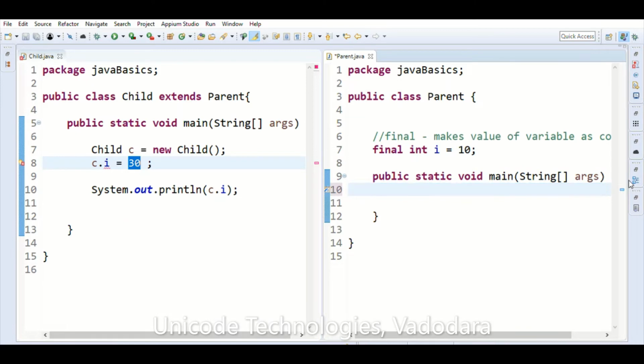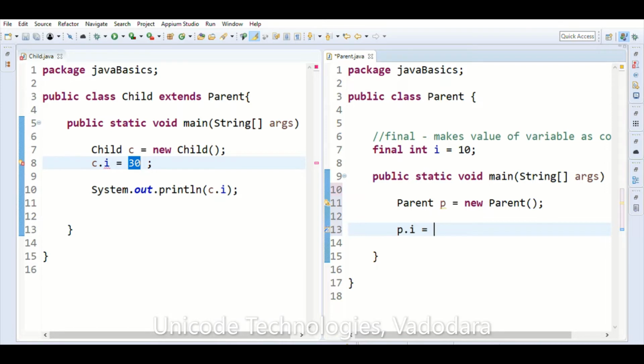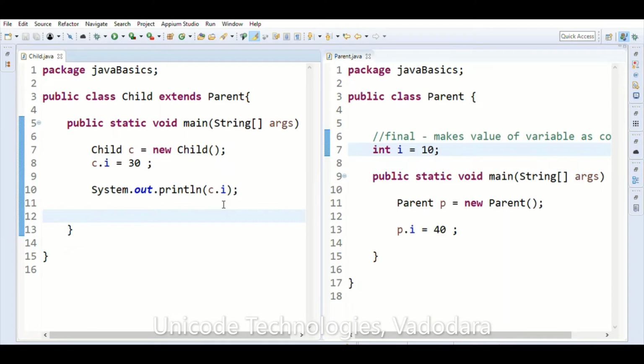Let me access it over here. Parent p = new Parent, and I will say p.i = 40, say for example. Again, I'm getting an error over here. Right? If I remove this final, then is it possible? Yes, then it's possible. So now I'm not getting an error. So what do you understand from this part?